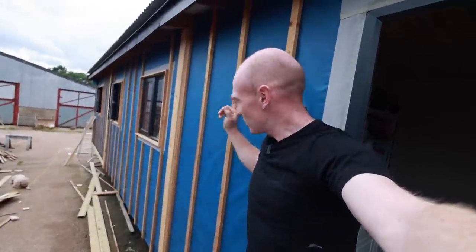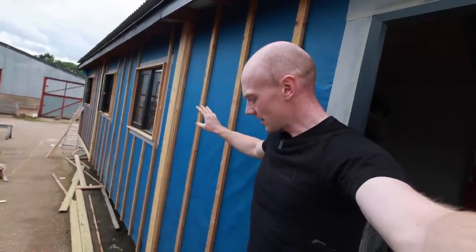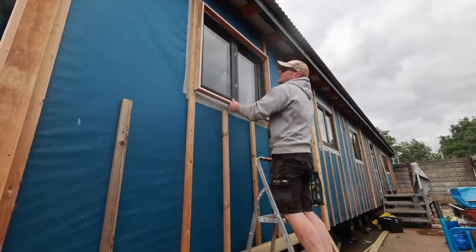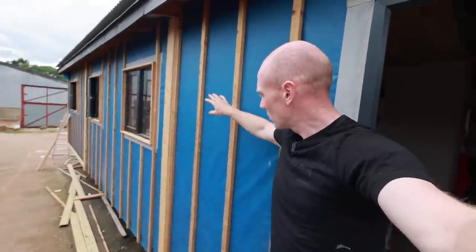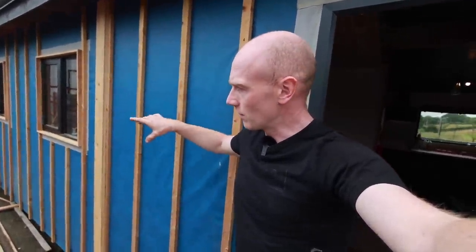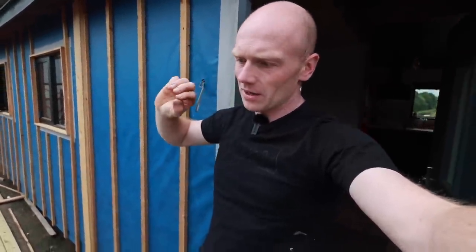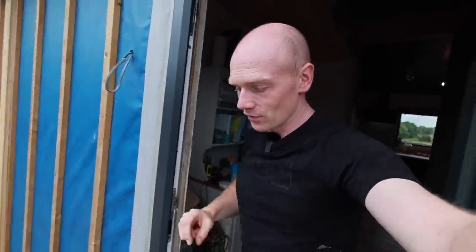Has anything changed on the outside? Well, you'd probably say no, but progress has been made and I've got a video coming out shortly. Unfortunately I started on the cladding and we hit a stumbling block pretty soon in. I've done the corner trims, built framing around the windows, and various other bits. Then I went to install the cladding and we had a massive fail. I think I've found the solution, but I might need your help.